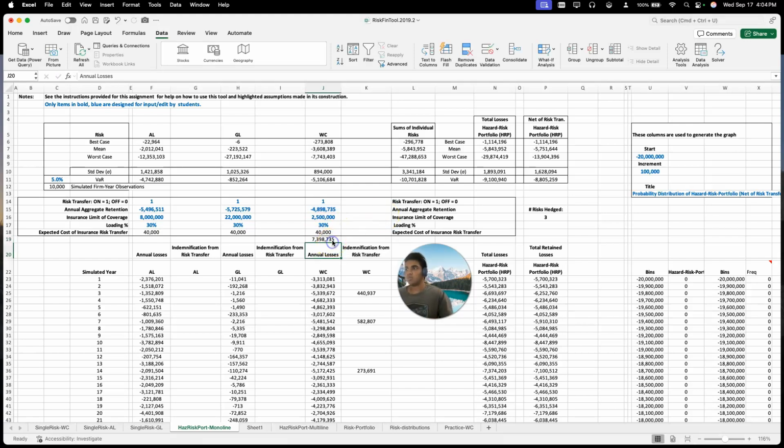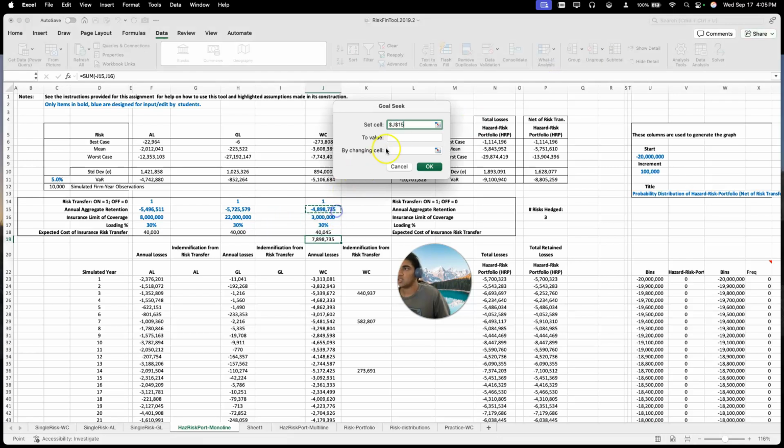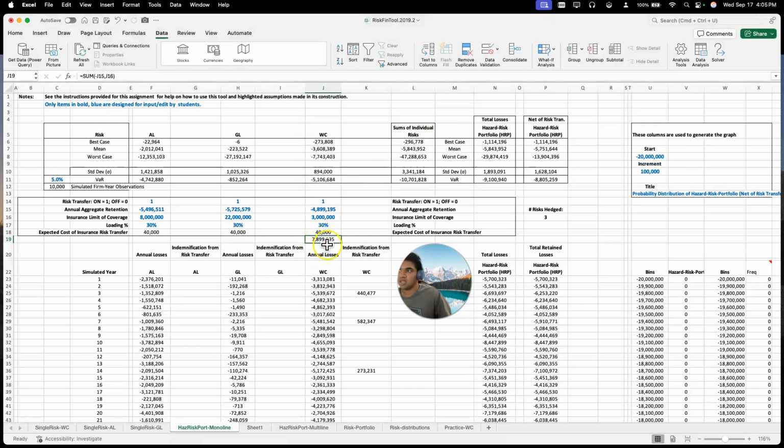You can see how this number is actually still lower than this number, and we need to increase our retention. So why don't we make this 3 million? I typed a 2 in there, 3 million. You can see that we're over now, but if we use goal seek, change this to 40,000, once you get in the groove of it, it'll come fast to you, and the quizzes should be very easy. And you can see now that this number exceeds this one. And you've solved now for the worst case.